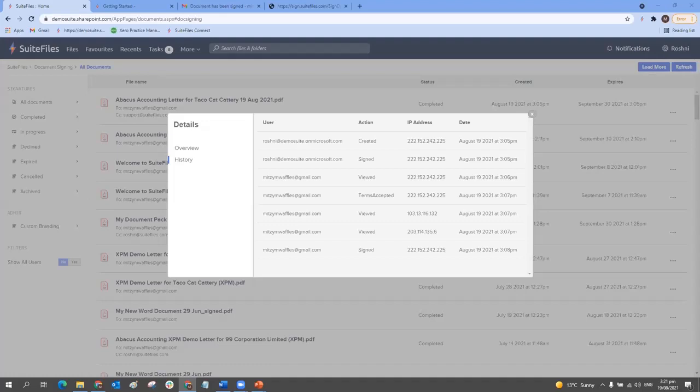Michelle's asked if there is a way to align the signing boxes like we could do the old way so they could line up perfectly. Unfortunately that feature isn't available in this new version of signing, but I'll certainly pass that feedback on to the team to see if we can bring that back in a future update.